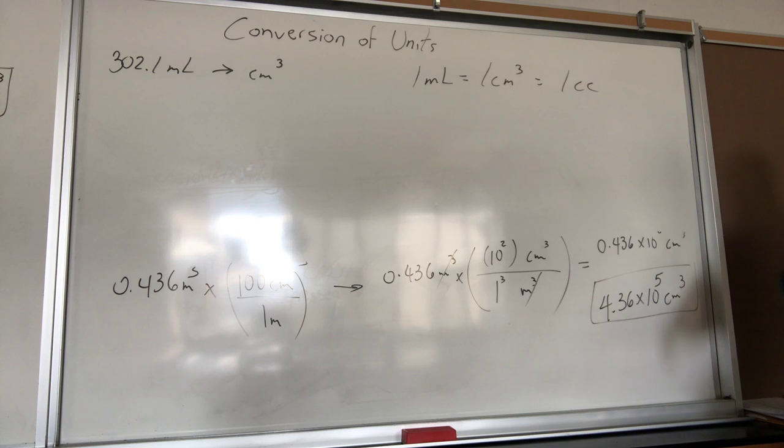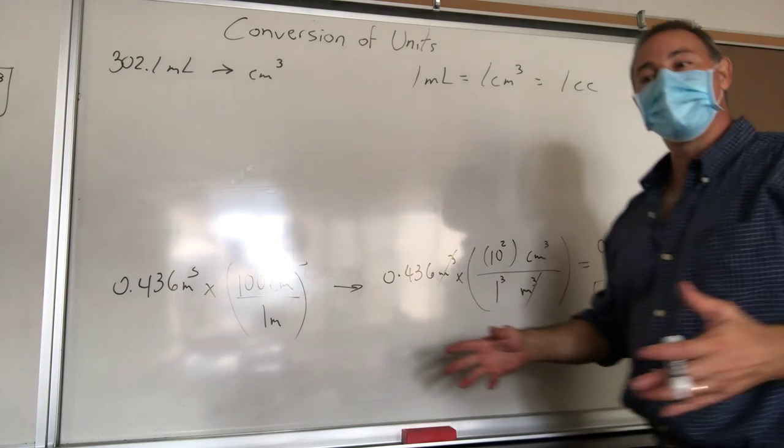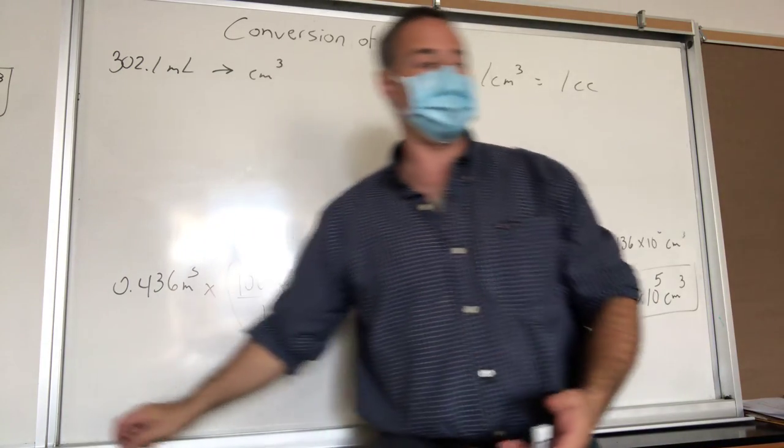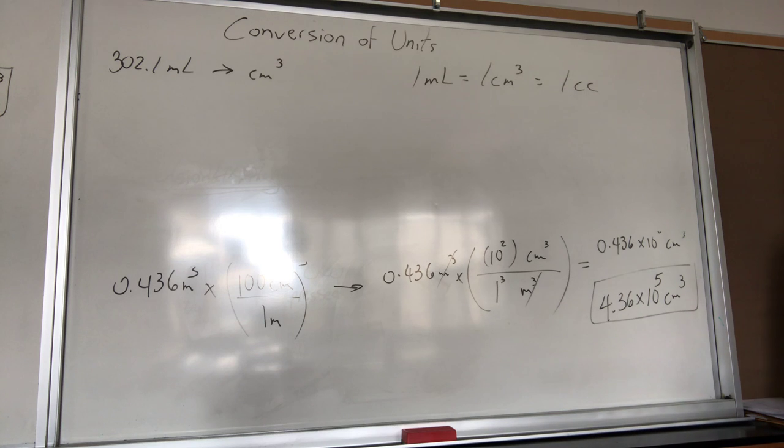Or when a motorcycle is sold to you, they'll sometimes tell you the size of the engine. You say, how big is your motorcycle? You say, oh, it's a 450. What are they talking about? Well, 450 cc. It's the amount of room that the piston goes up and down inside of space when it's burning the fuel. So if the engine's bigger, you can burn more fuel and get more power.